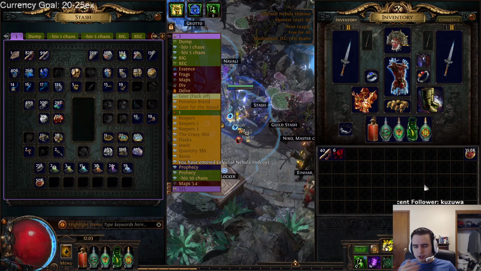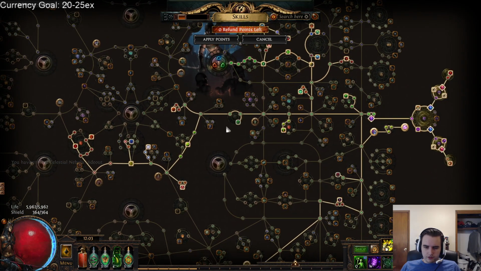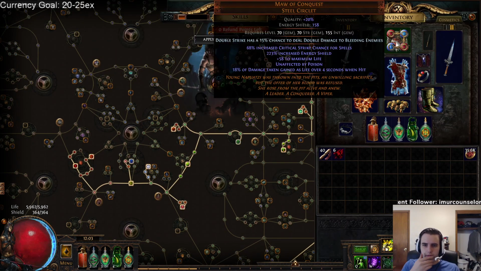Alright, let's go over the gear. Let's start with the passive tree. First off, Corrupting Blood Immunity, Golden Rule. I am running Self-Poison with Maw of Conquest. This is not necessary. I killed Series 8 without this. I only upgraded to this on day 4. I killed Series 8 on day 3 or 4.